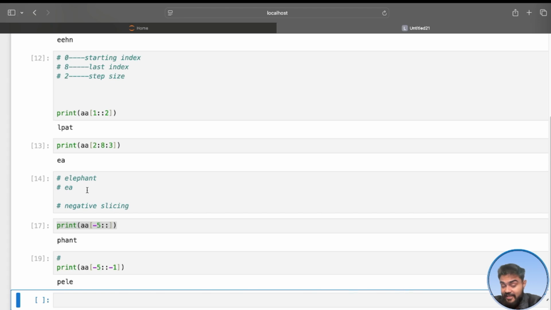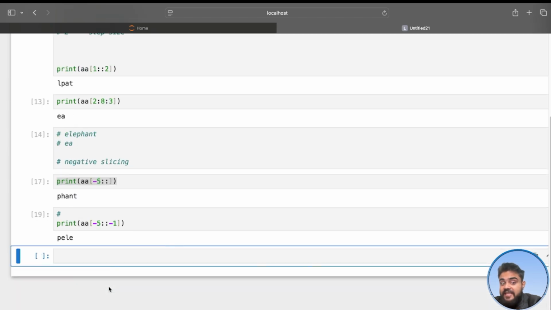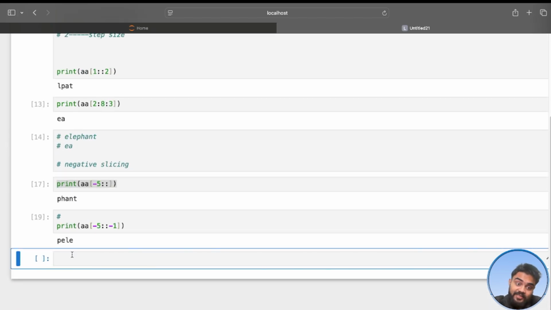The actual moving direction is from left to right, but this time we have given the step size 1, and the direction is reversed. It is going to start from P only. The direction will not be PHANT, this right side. The direction would be the left side, PELE. So the output is PELE. I hope you got it very nicely.